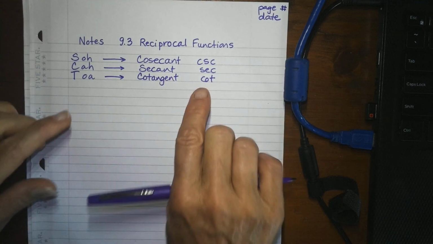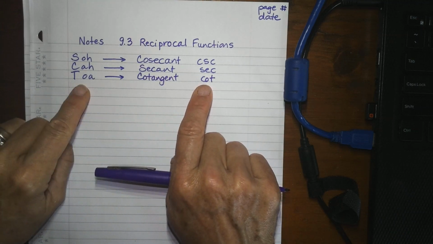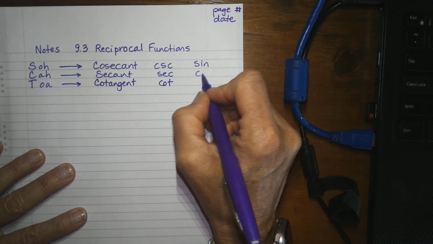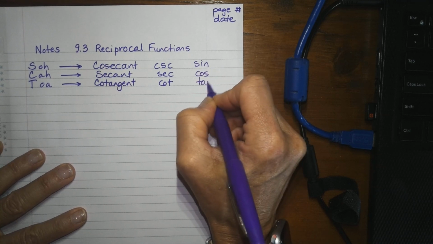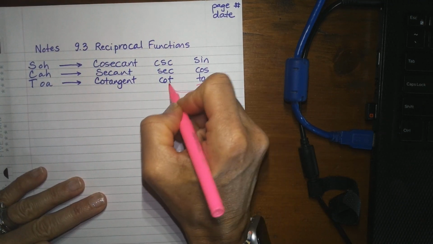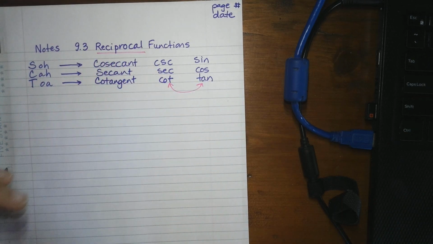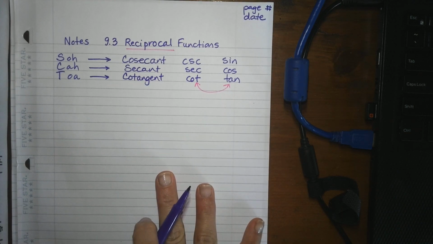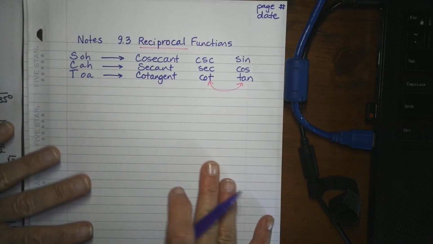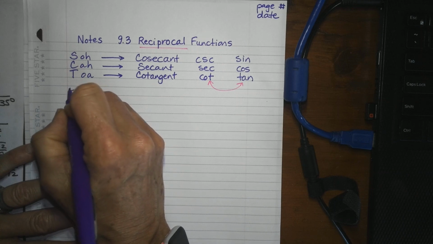So remember, these are reciprocals: sine, cosine, and tangent. I want to make sure that we started there. Okay, these are all reciprocals. And I'm just going to do a couple of examples before I send you off on your packet. Let me put examples.